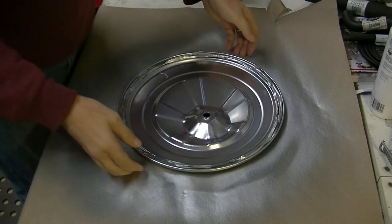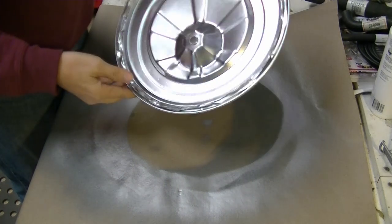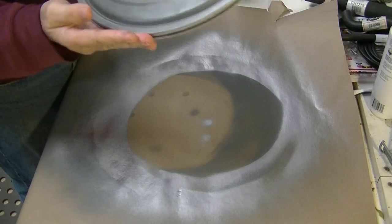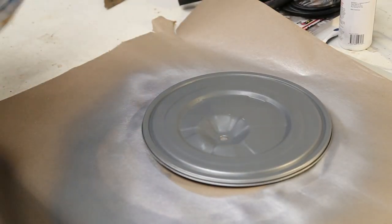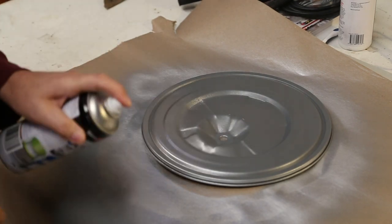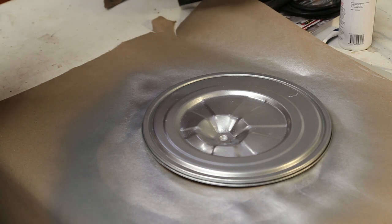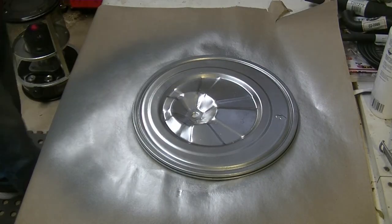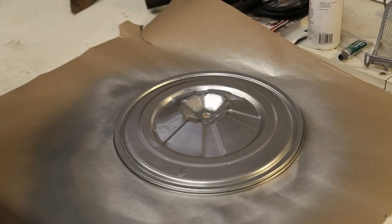Right, I've given it another coat off camera. As you can see, that's pretty good. I admit I have used the heat gun just to speed things along, but it's not such a warm day today. But I'm rather pleased with that. So now we're going to do this side and see how we go with that. Here we go. Right, we'll let that flash off, and then we'll do it again.